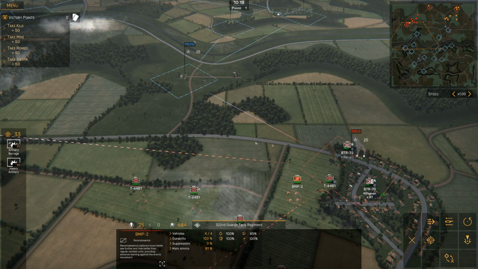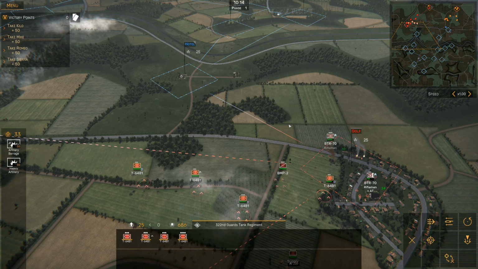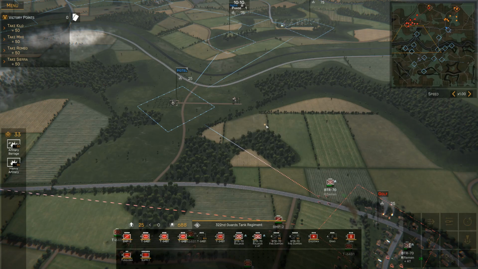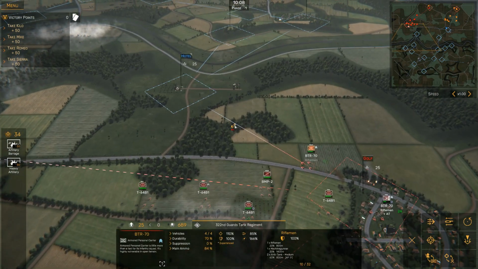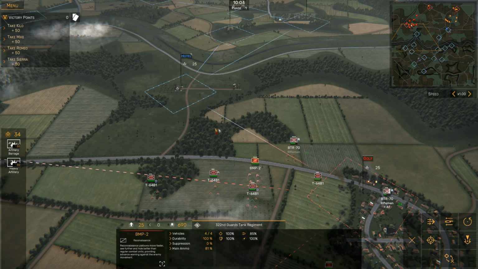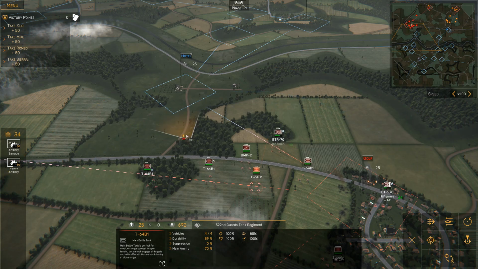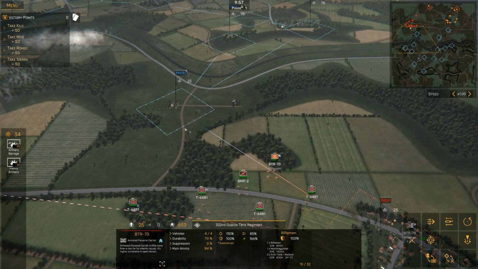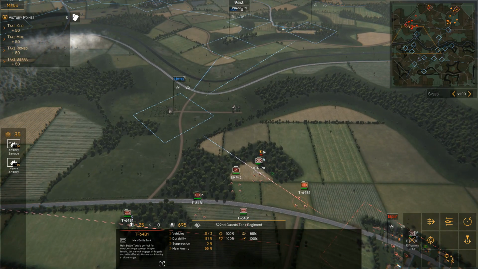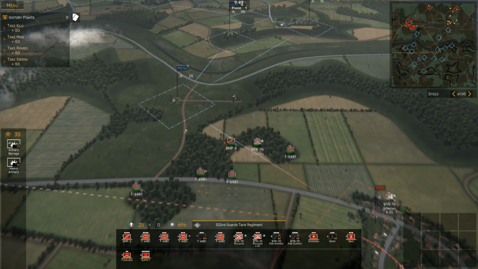Very paranoid about pushing into his forest, but we're just gonna have to send it. There's probably stuff here. I know there's gonna be stuff here. Wait, before we fully commit everybody to this attack, let's get you into position and let the BMP-2 do a little bit of scouting.